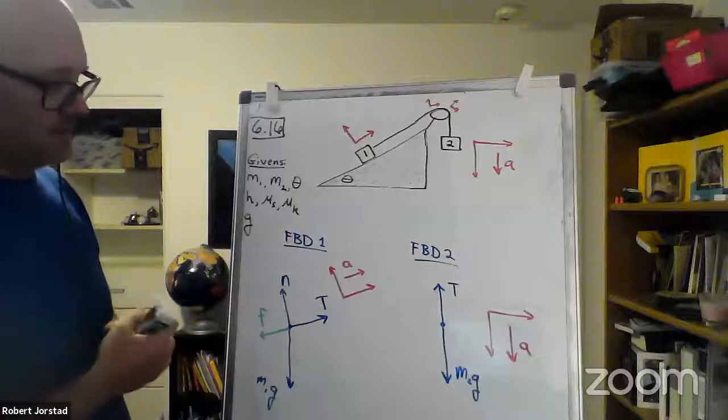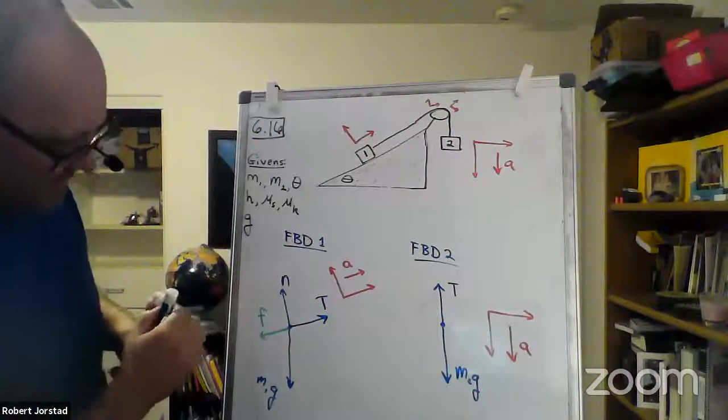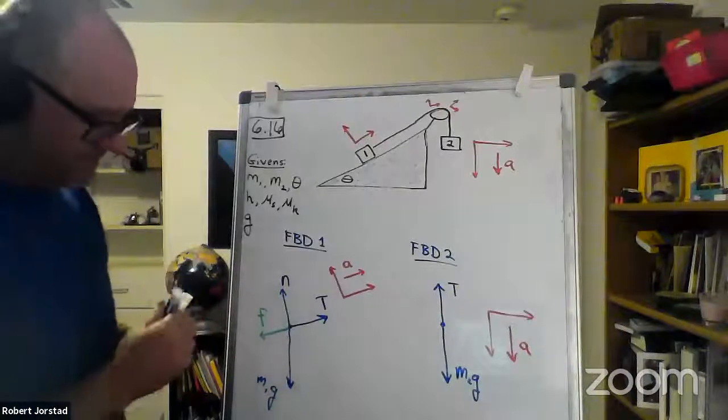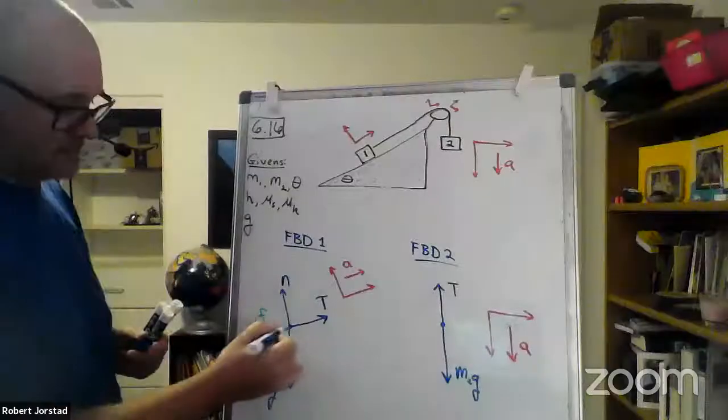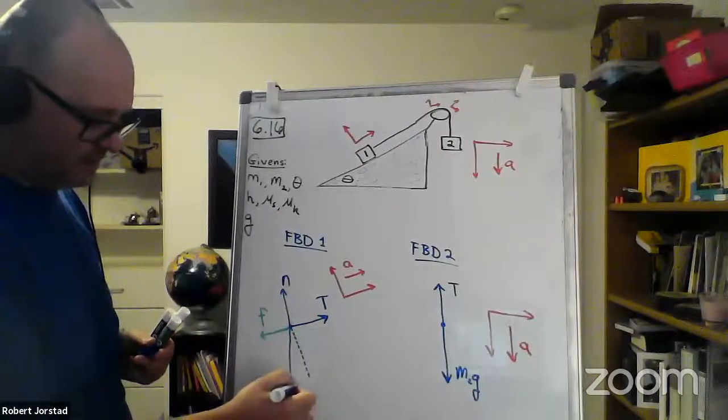Now, which of these vectors need to be split up to match the components here? It's kind of hard drawn from the side, but M1G. Yeah. So in this case, we know this is straight down. This one needs to be split up. The rest all fit on the coordinates.